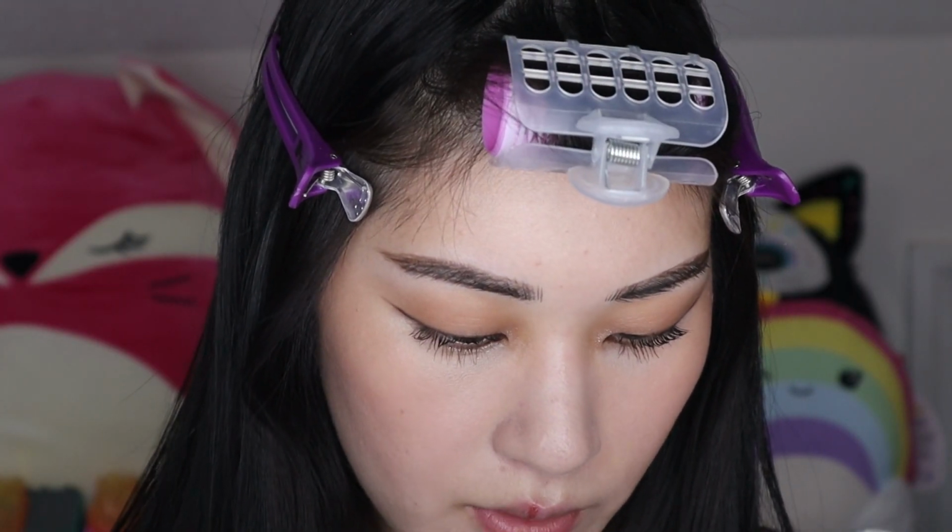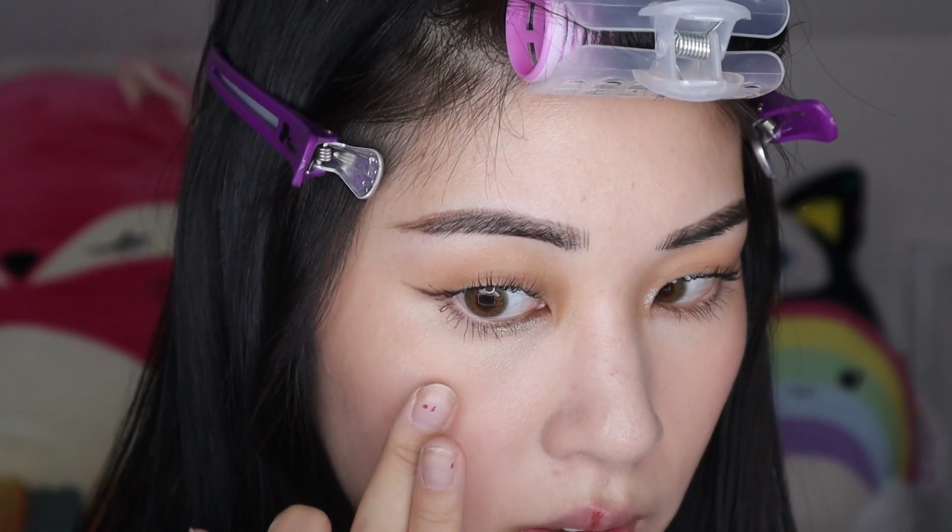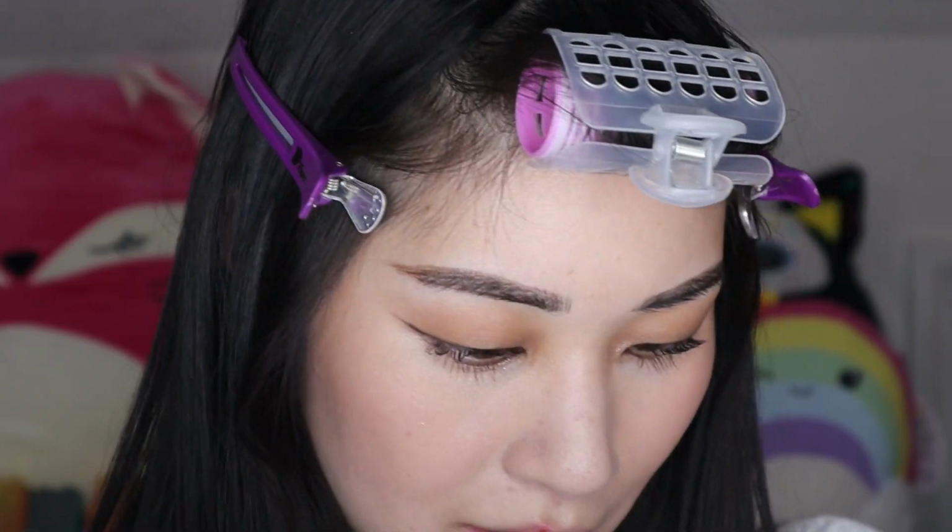I'm just gonna tap some off on my hand, and now I'm just gonna apply some on my cheek. Now, I find Korean and Chinese highlighters are kind of hit or miss. They're either really just like chalk, or they are good. A lot of the time they're so natural that it feels like chalk. But I had been seeing swatches of these that just look absolutely beautiful. I hate to touch the design. That's what it looks like.